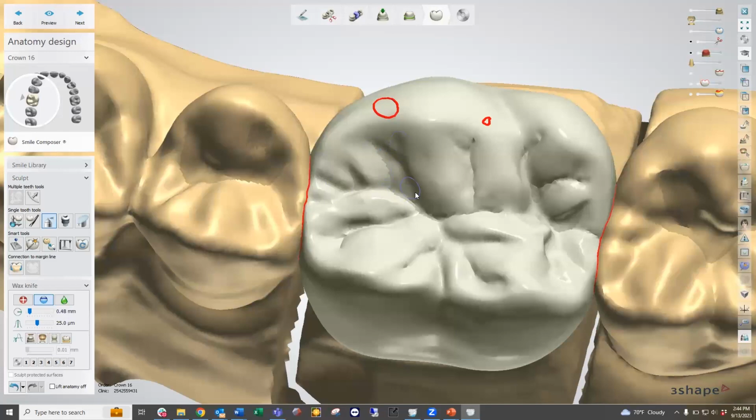So even though we made those changes in previous stages, we're now making up for those changes by adding that anatomy back in. That's to say, you don't technically have to do this if you didn't want to. If you don't want that nice anatomy, you can leave it as is, and then just let it take precedence as you see fit.